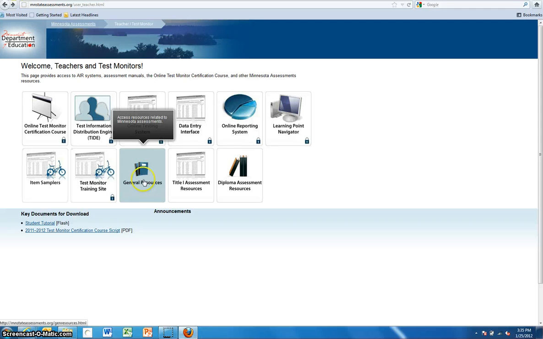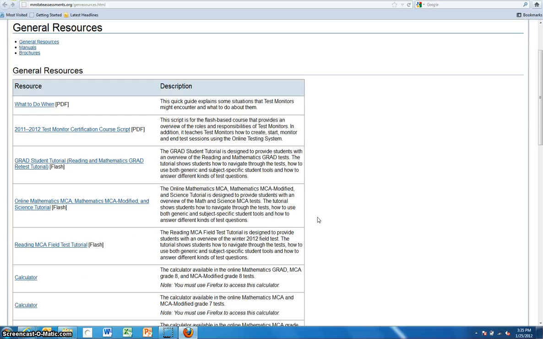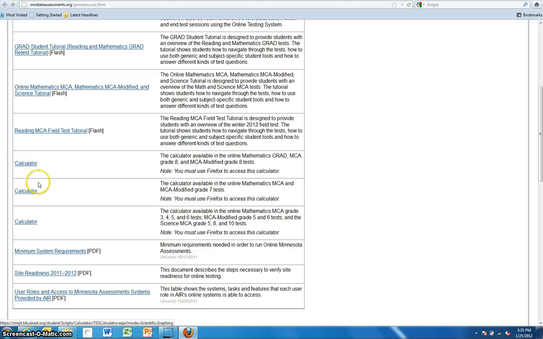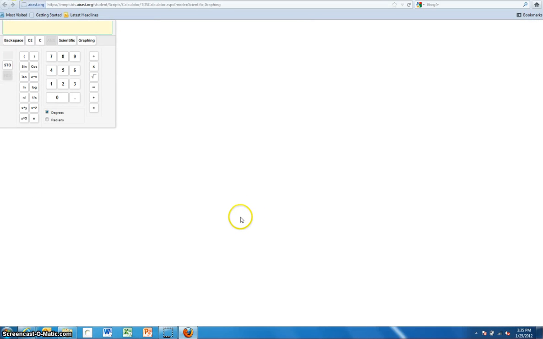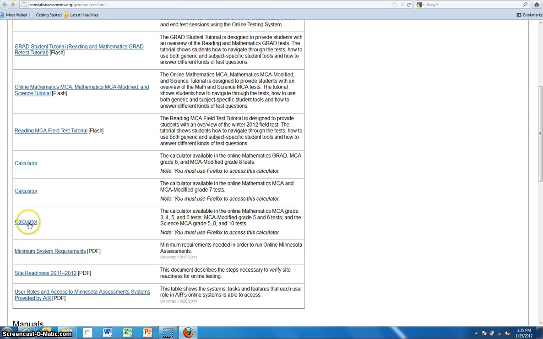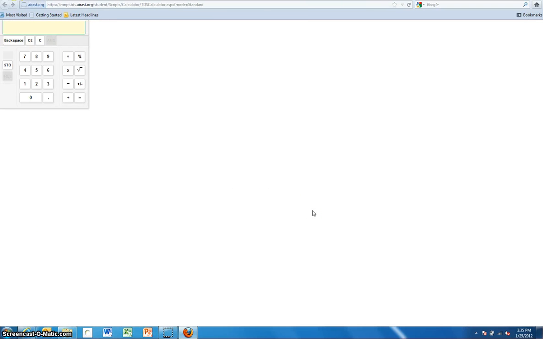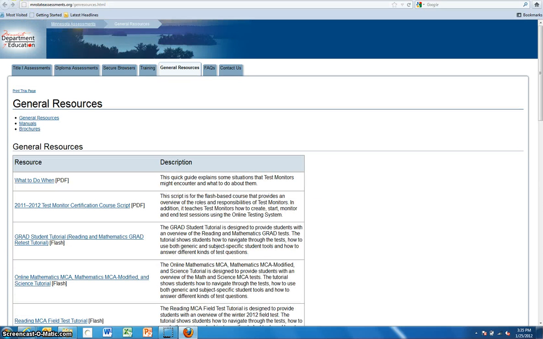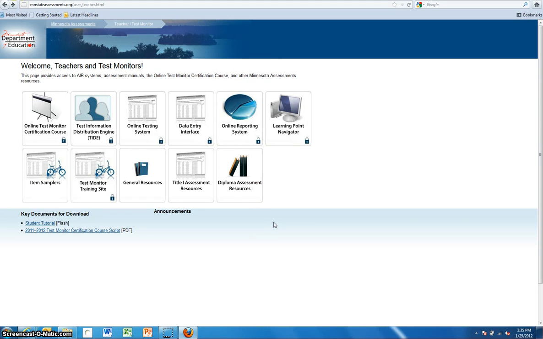The other place to take a look that you'll want to be accessing is in general resources. Now within the general resources, really about the only place that you're going to need to be using right now would be the various calculators, and to give your students a chance to understand how to manipulate those. Again, it's a great way to model it with our students, and then to give them some practices as well. The 8th grade calculator definitely looks different from the 3, 4, 5, and 6 calculator, as you can tell.